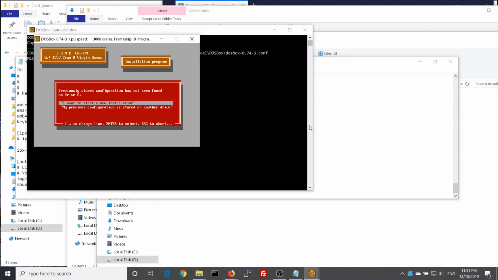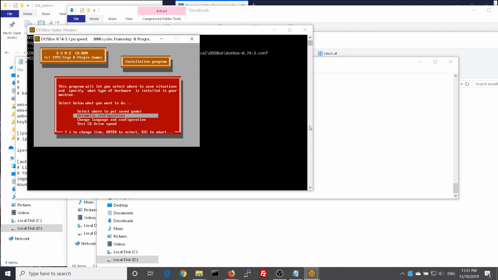I'm going to start a new installation. Again, every game is different, but for this particular game, they generally ask you where you want to install it. Usually you specify C drive, which is the virtual drive that you mapped. And that should just be it.